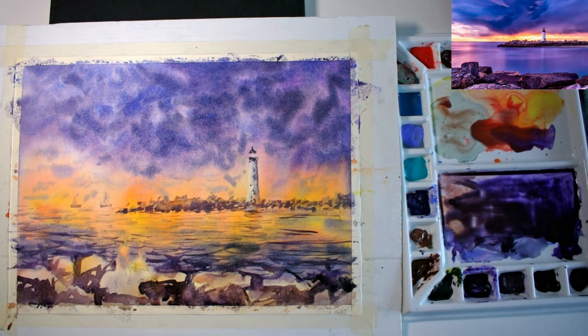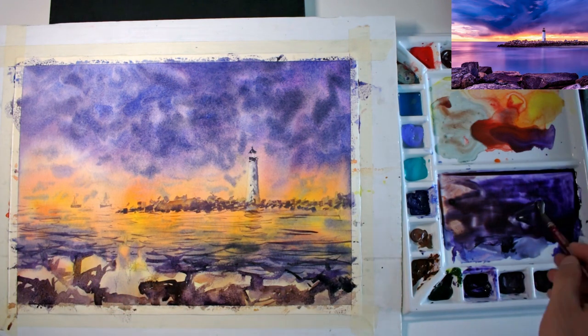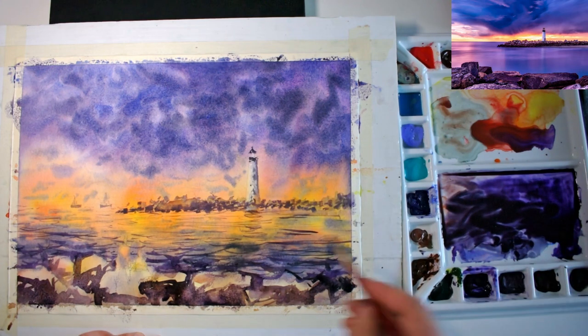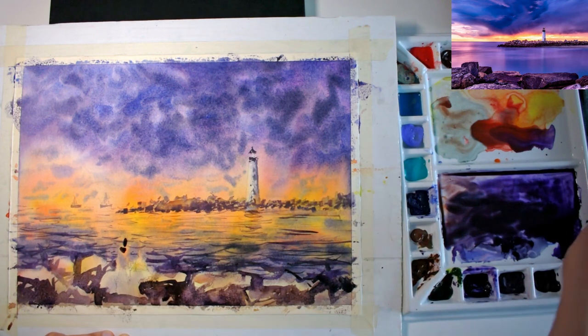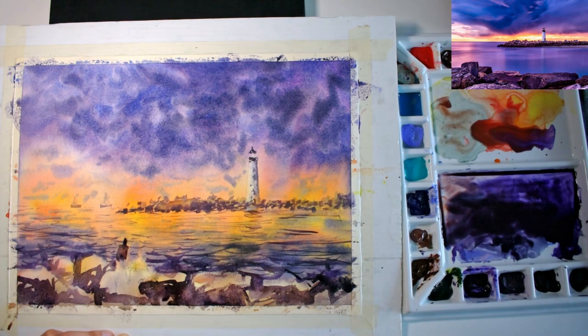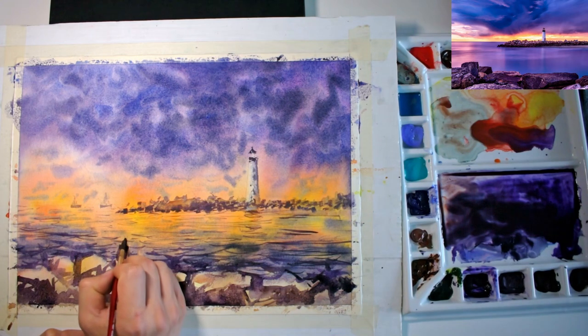The figures, time to just get in a bit of color. I'm going to be using neutral tint and a bit of this leftover color here on the palette to get them in. Let's start out. I just want a silhouette, nothing too fancy. Just a silhouette there. Okay. Of that figure looking out into the distance.